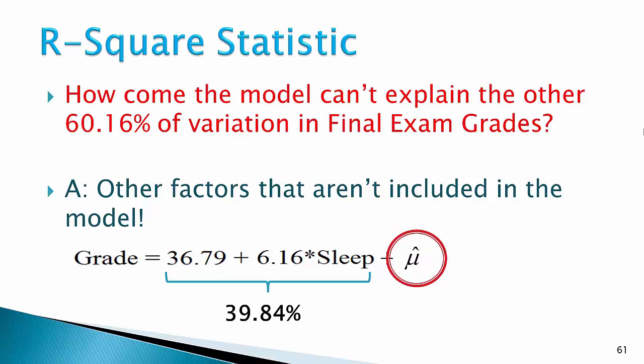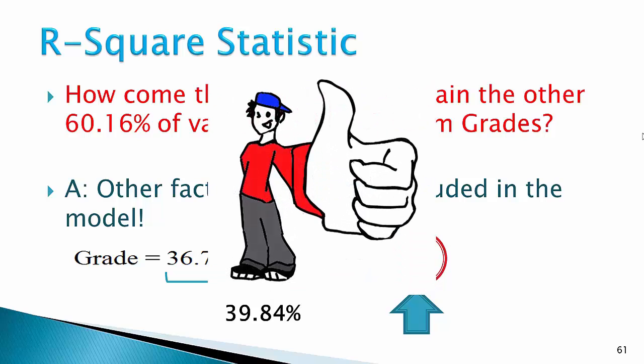So what's contained in the residual? Well, all other factors that affect someone's exam grades apart from sleep, such as his or her IQ, how many hours of study, how good their tutor was, etc. These factors also explain final exam grades, but weren't included in the model. So does this make our sample regression a bad model? Not necessarily. Being able to explain almost 40% of variation in final exam grades is already very good. I've seen regressions in corporate finance journal papers with R-squares of 3%, so 40% is pretty darn good. In the next lecture, I'll show you guys how we can include additional factors into the regression model.